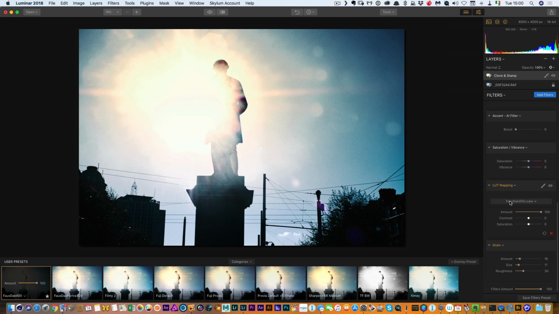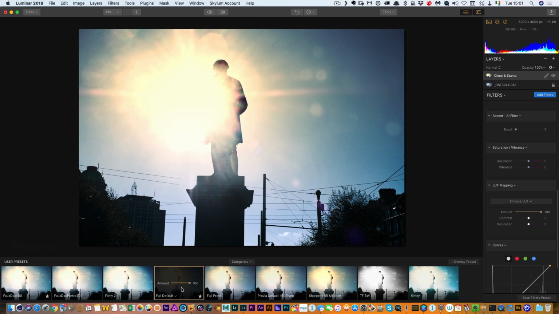Now the question is, if you then move that preset, does it save the LUT file? I don't actually have an answer for that. I need to email them and find out. But you can save it as part of the preset. Whether you still need access to the LUT file or not, that is a good question, and unfortunately I can't answer that right now. I could of course just move this and see if that will work. I will endeavour to find out and post it in another video, or I will answer it on my blog.